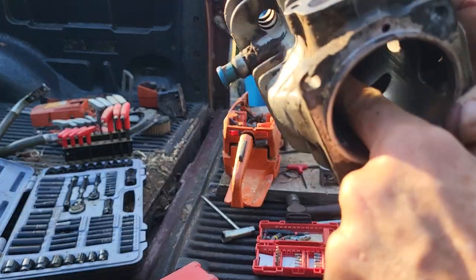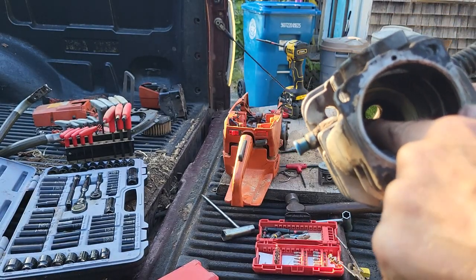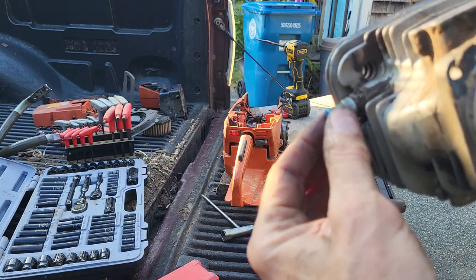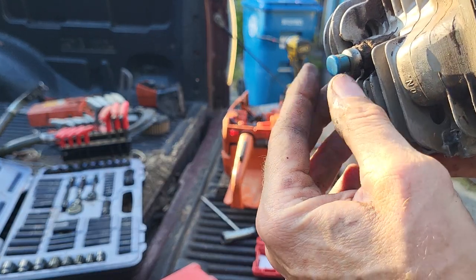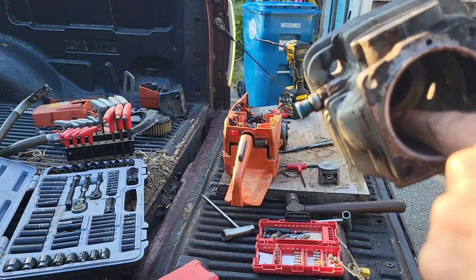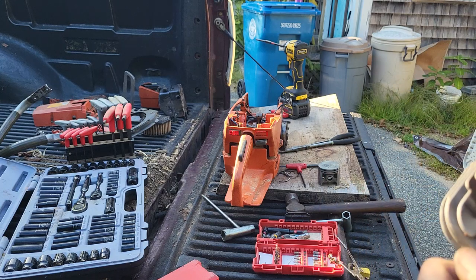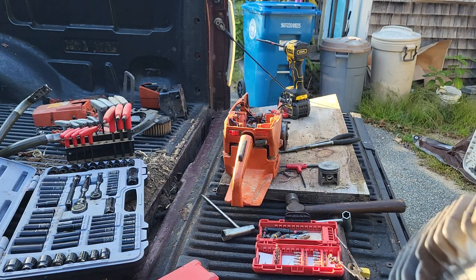See where the decompression valve is? So the decompression valve sticks through inside the cylinder right there. If this thing stuck open and he ran it, you'd get the white hot jet from hell right there. I guarantee that's what happened. I guarantee it. Matter of fact, it's not working that good as it is.